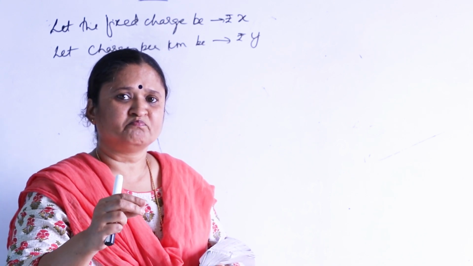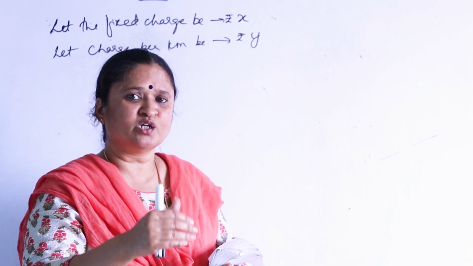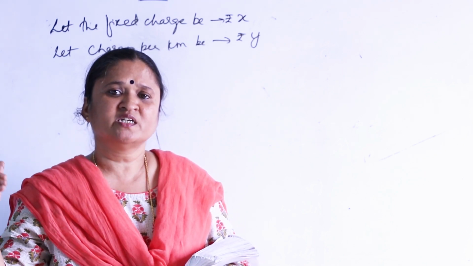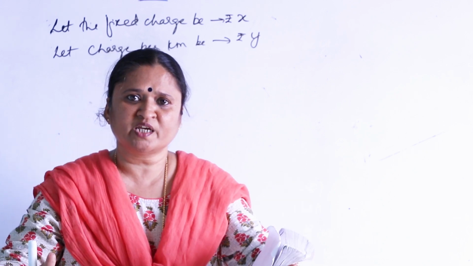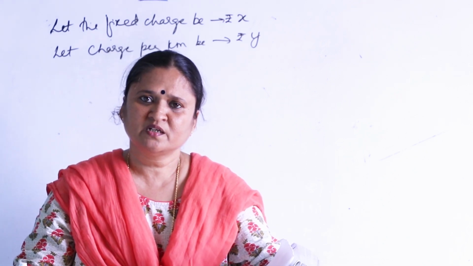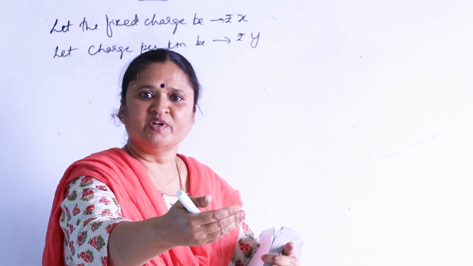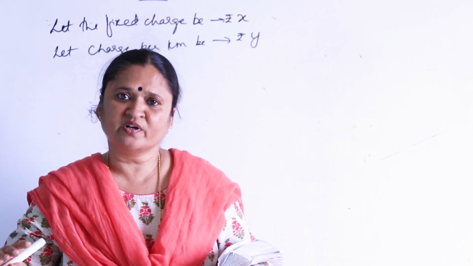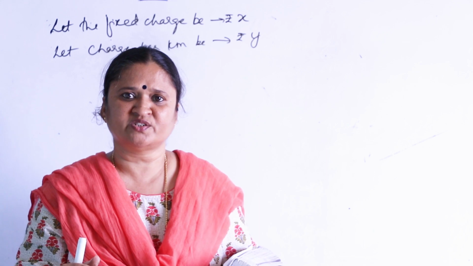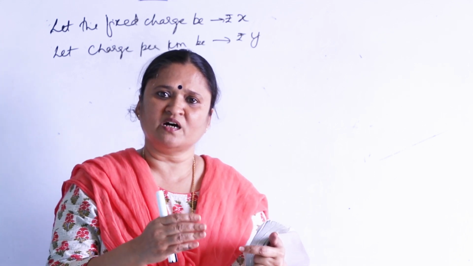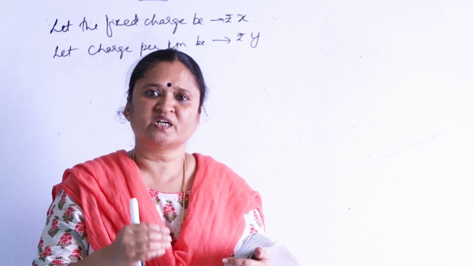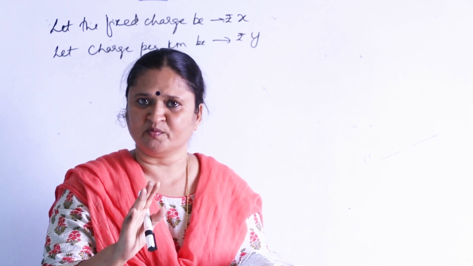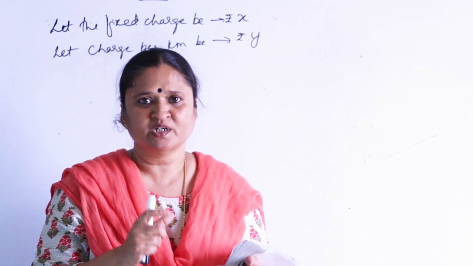Let us say person R gets down after 5 kilometers and person S gets down after 7 kilometers. Now up to 3 kilometers, both will pay 20 rupees, right? And person R will pay for 2 more kilometers extra, whereas person S pays for 3 more kilometers extra that he has traveled. Here what happens? Now person R, if the charge per kilometer is 5 rupees, okay? Charge per kilometer is 5 rupees. What was the fixed charge? Example again, 20 rupees.